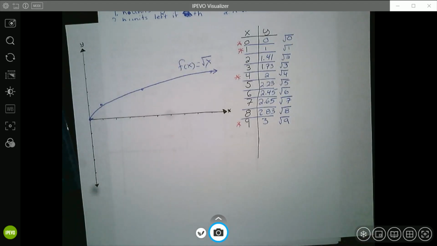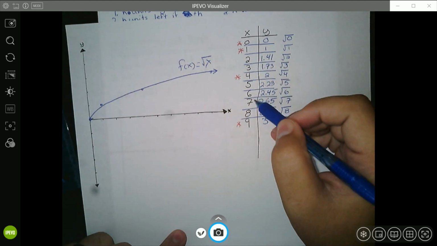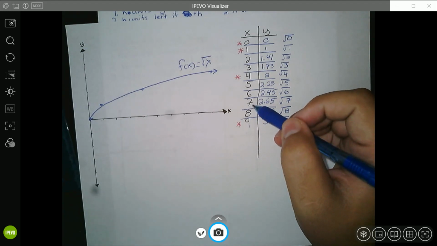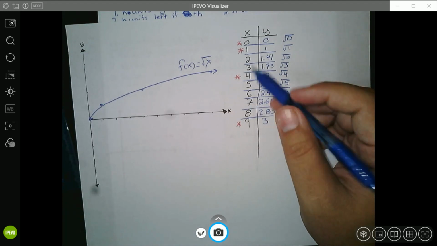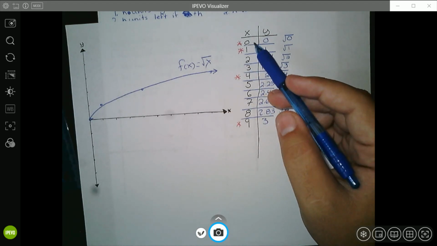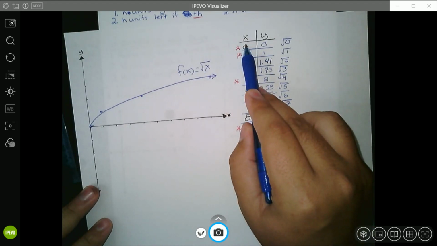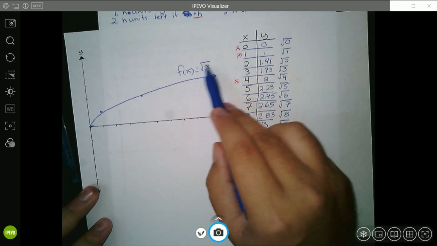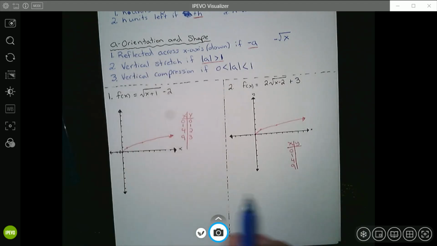Those are actually what we use every single time when we work these problems out, because we know square root of 2, square root of 3, square root of 5, 6, 7, 8 do not have nice values. So that has to remain true for every other subsequent function. The only difference is the values of x may change, but what they equal will not. So whatever's inside this parenthesis will equal 0, so when I take the square root of it, it has to be 0. Whenever I work anything out in this square root, it'll equal 1, so it has to be the square root of 1. And you'll see what's going on in that instance right now.